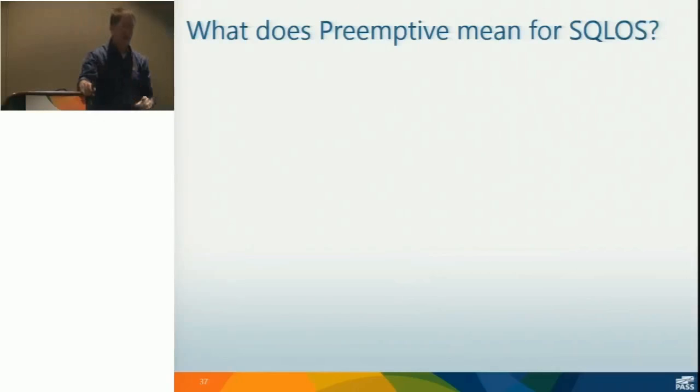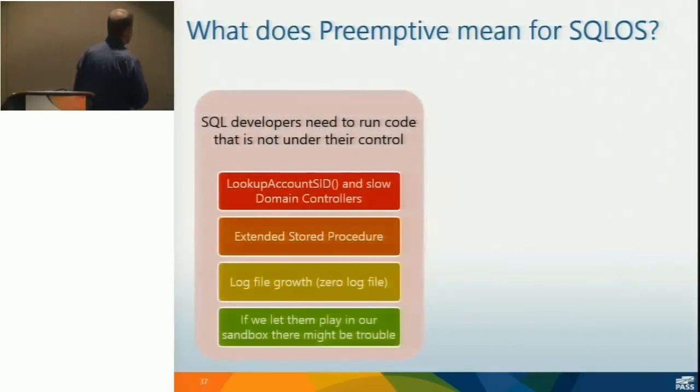Now, there are some scenarios we have found where we're running something inside SQL Server or SQLOS, and we don't have control of what the code might do. Okay? So, consider these examples. SQL Server to authenticate has to make a call to a Windows routine called LookupAccountSid, which has to hit a domain controller. Okay? So if that gets delayed, and you're one of these running tasks on a scheduler, what might happen? What was your question earlier? Non-yielding. There you go. There's the answer. You won't be yielding, right? Because you're in the middle of LookupAccountSid. Does that routine have any idea about SQLOS scheduling? No. It's in Windows. It doesn't know what we're doing, right?